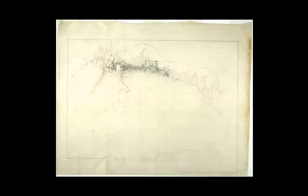And a beautiful drawing sketch. I don't know if all these drawings were done by Frank Lloyd Wright, but I imagine the initial ones were done by him. And yes, the talent he had for drafting continues to amaze me. But I do have this observation that very often, if not always, he limits the sky. As you can see here, there is much more space underneath the house than above the house.